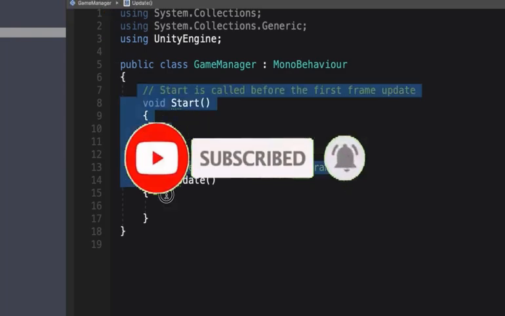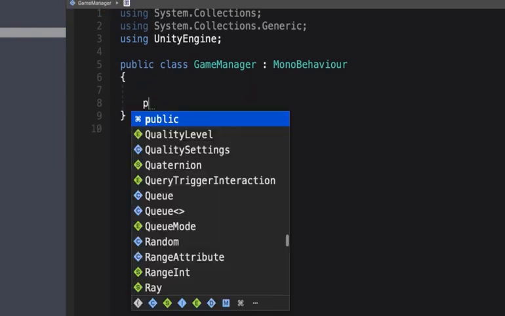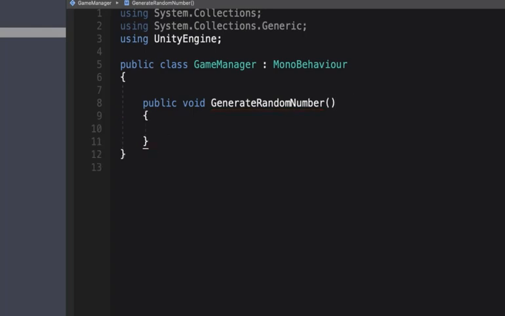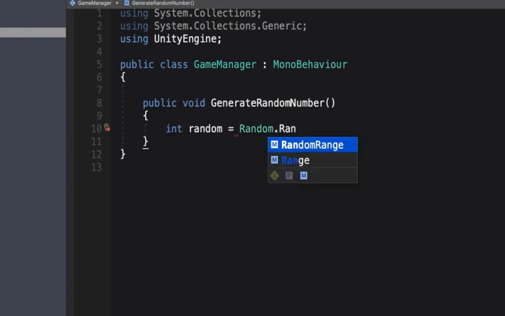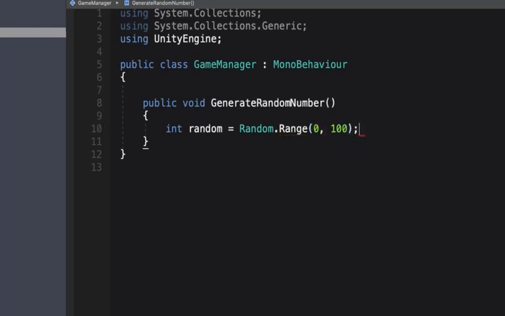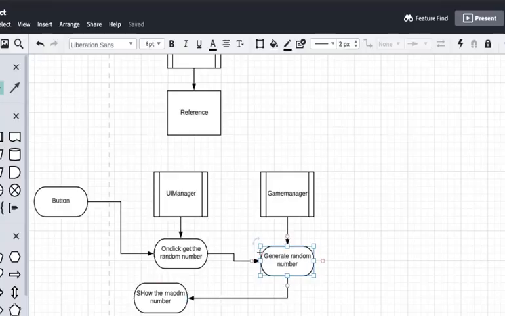On this game manager there will be only one function, public void generate random number, and it will just generate the random number: int, random dot range, 0, 100. So we have a game manager which will generate the random number just like our flowchart. Then we have an on click get random number, and we have a show random number.